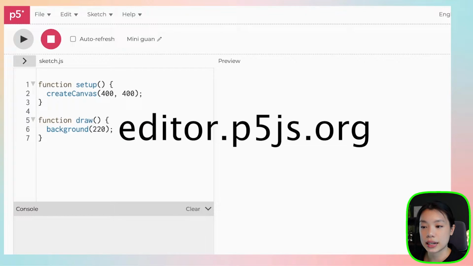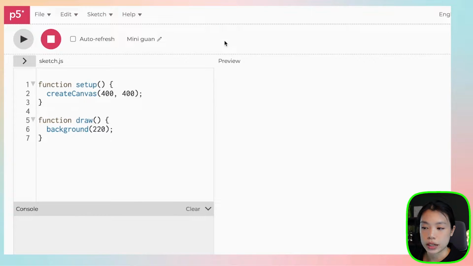The programming environment that we'll be using is called the p5.js editor, and the p5.js library is already fully integrated into that. You need to go to the website editor.p5js.org. It seems like there's a lot of different components here, which I have broken down into 4 different parts, and I call these parts the writing section, the playing section, the seeing section, and the communication section. So let's start with the writing section.